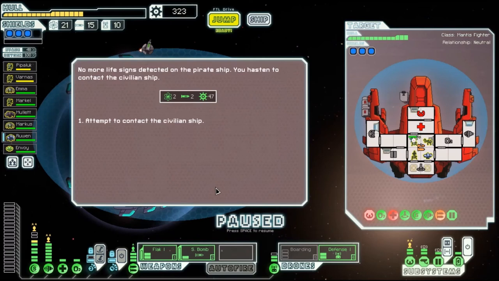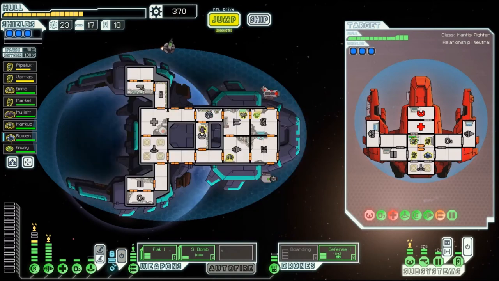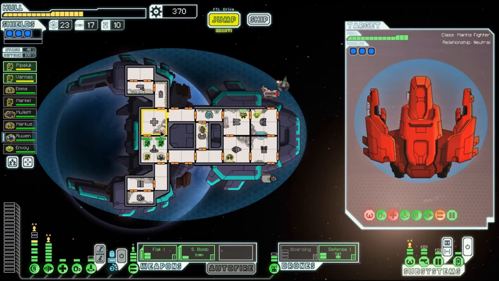Perfect. No more life signs remain, so let's contact that civilian ship. So far we're getting 2 fuel, 2 missiles, 47 scrap, and they ran away. Too bad. I mean, we're doing good on the scrap front, so that's nice.